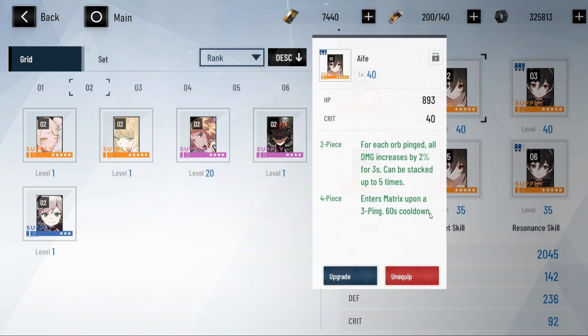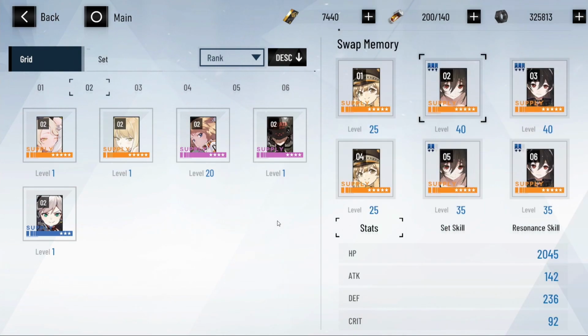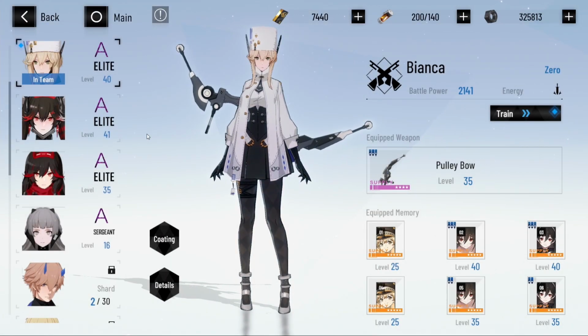What is interesting about this memory is that it allows you to do that twice, as long as you've already met the condition for the first one, which is dodging into the matrix. It essentially gives you an extra one, which stacks up her arrows quite nicely and goes into her kit really well. So I just feel like that's definitely something to have on her.